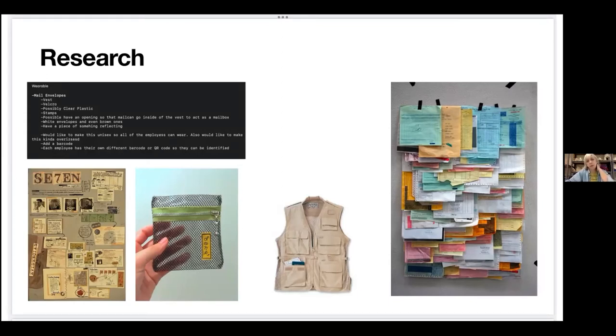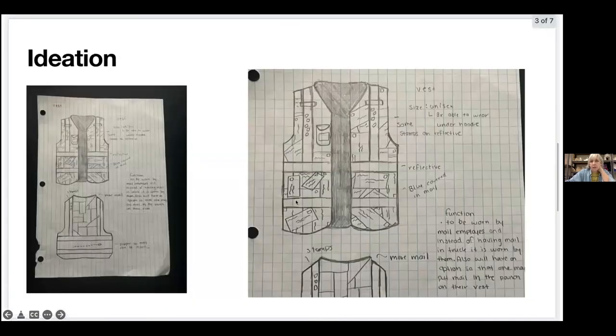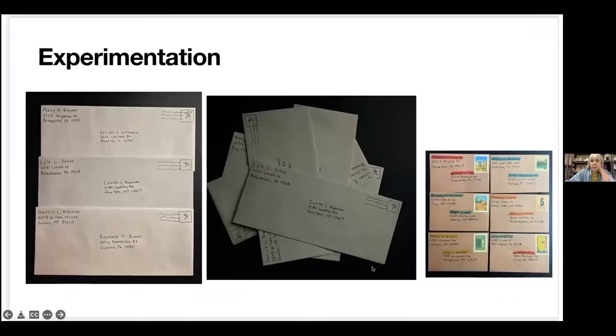So Samaria went into this with the idea that a wearable might communicate something very specific that she had no real way of having a conversation about. So she decided to create a mail vest where the mail would in fact be worn on the outside of the vest instead of being in the mail vehicle or in the mail bag, so that by wearing a mail vest, she could write letters to people who she was no longer able to have a relationship with due to family circumstances.